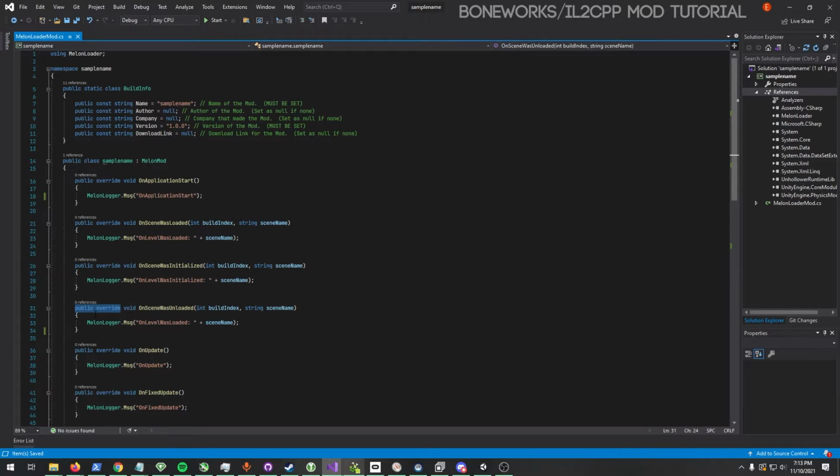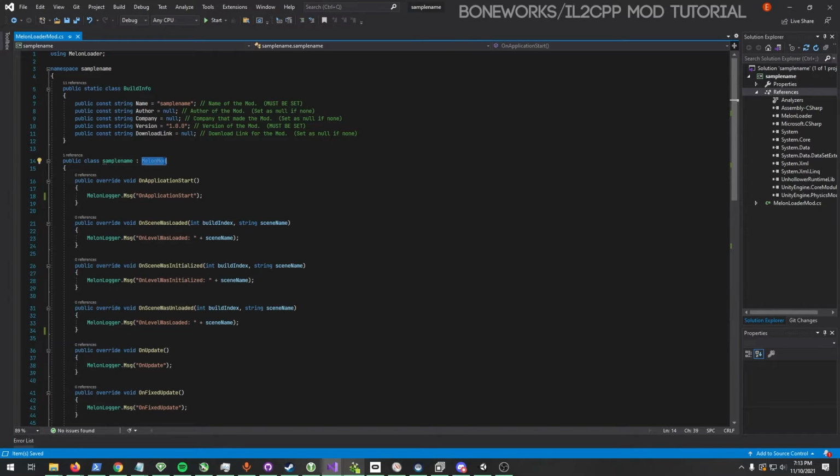Public override void. Okay, so public means this method can be accessed from anywhere. It doesn't have to be inside the sample name class. And override means it's replacing a method in the class that sample name is extending, in this case MelonMod.